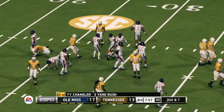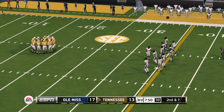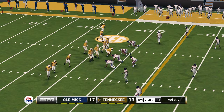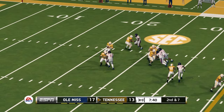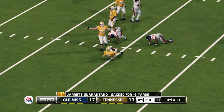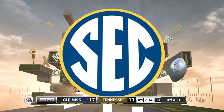He's taken down at the 28. That's good for a gain of 3 yards. That'll make it second and seven. From their own 28-yard line, second down. Defensive coordinator anticipating this five-wide set, and he comes in with his dime package. Now he's scrambling, and he's going to be sacked. They need to run some screens and some quick slants to try to take advantage of this pursuit because this defense is coming after him.